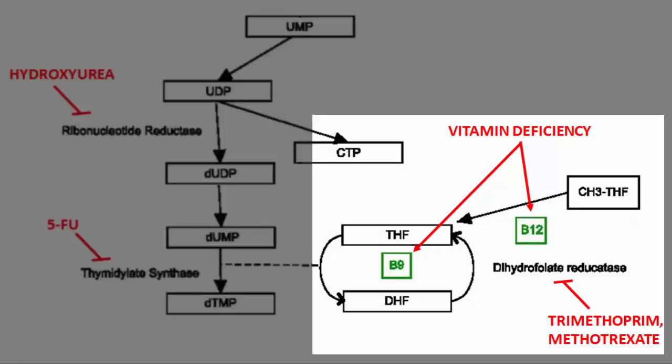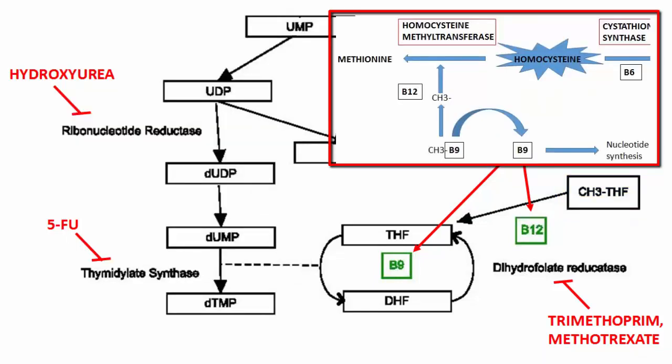A final aspect to note about this part of the pathway is the role of vitamin B12. So when you actually consume vitamin B9, you consume it in the form methyl tetrahydrofolate, and as you can see over to the right, we've labeled tetrahydrofolate with a little methyl group attached. Unfortunately, you can't use methyl tetrahydrofolate for the purpose of TMP production. So you need a way of getting rid of this methyl group before it can actually be incorporated into the process. So essentially to create nucleotides, we need to get rid of this methyl group.